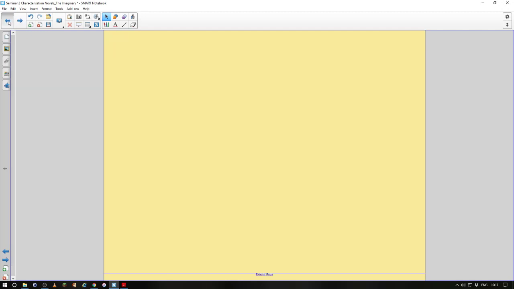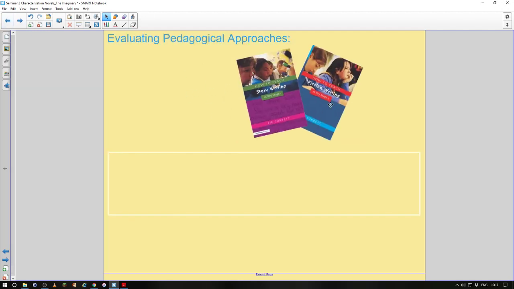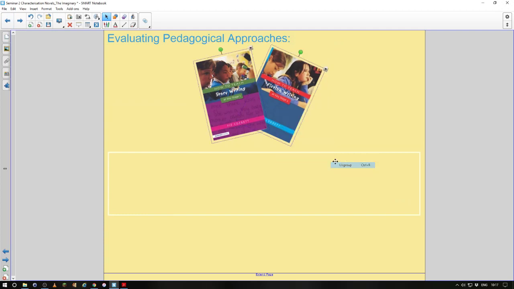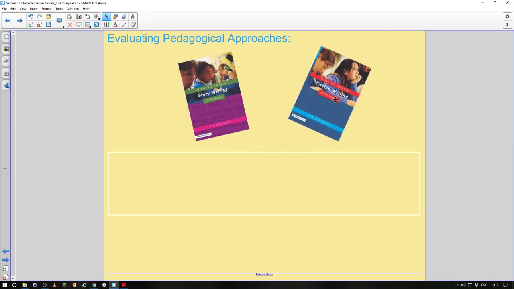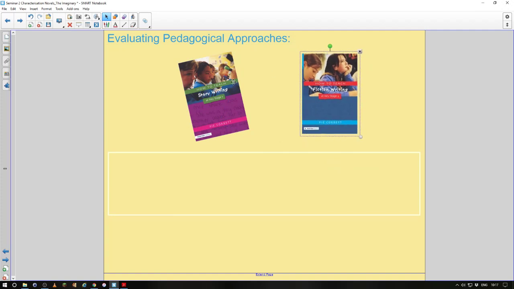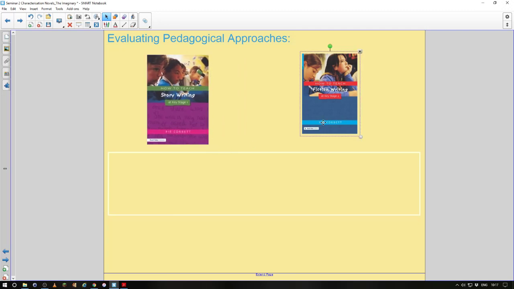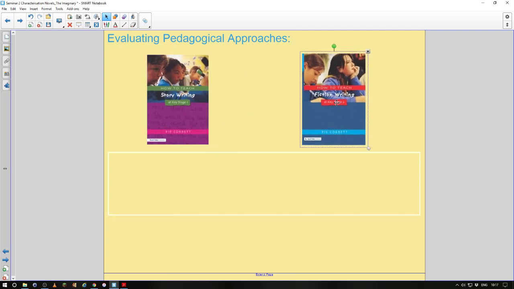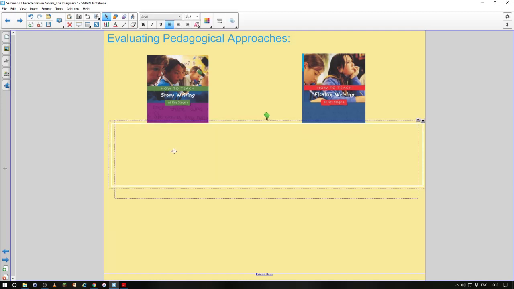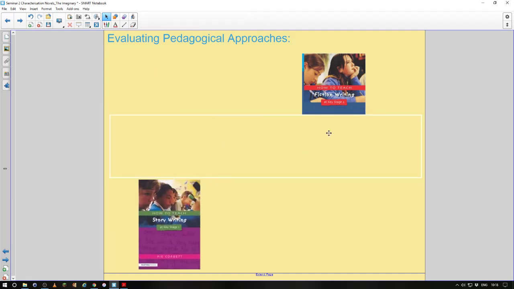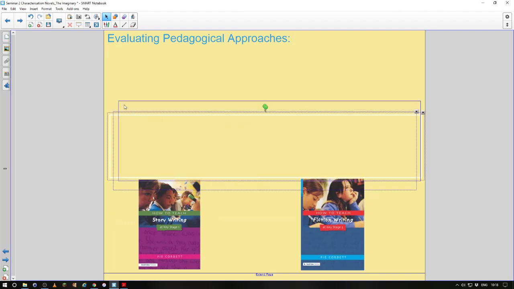And then I did say I'd talk about this thing. So these books by Pie Corbett are available in the library. I left out an A3 sheet, but I realized that not all of you might have got that, so I can always bring them to the next session. You are not set on them, you're not tested on them, but they've both got, at Key Stage 1 and Key Stage 2, some really nice ideas about how to teach the writing of character in the classroom. There is a focus on it in the assignment, but I've given it to you because I think it's a really good teacher tool.